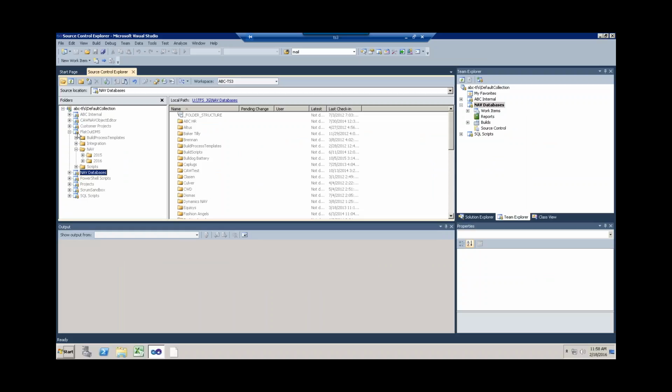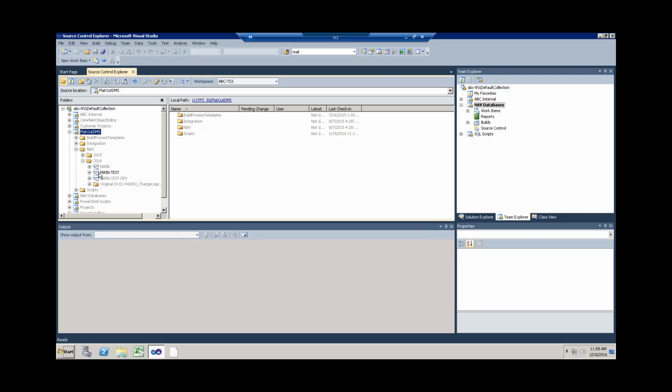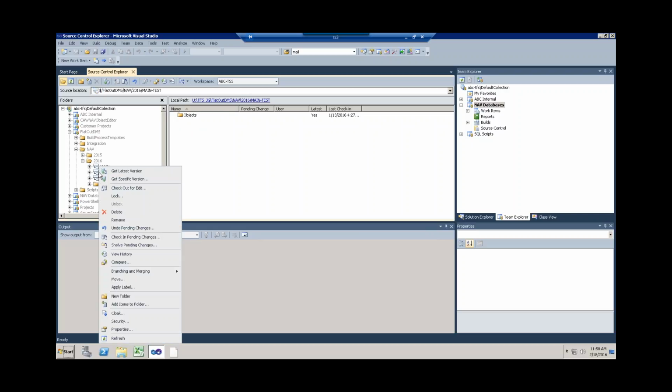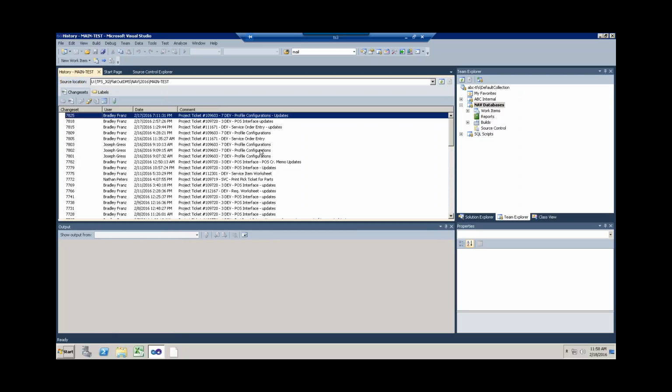What I am going to do is look at one of our new projects. It's called Flat Out, and use that just to show you what this history looks like. And this is kind of a real world example. So here we can see all of the change sets associated with this project.